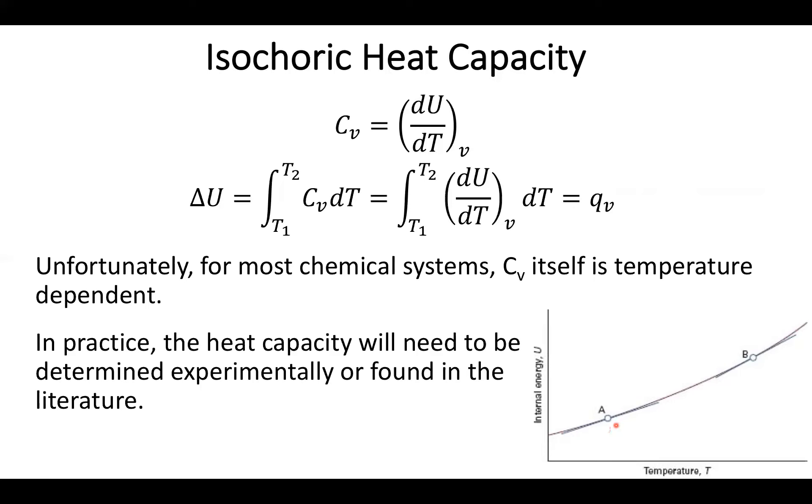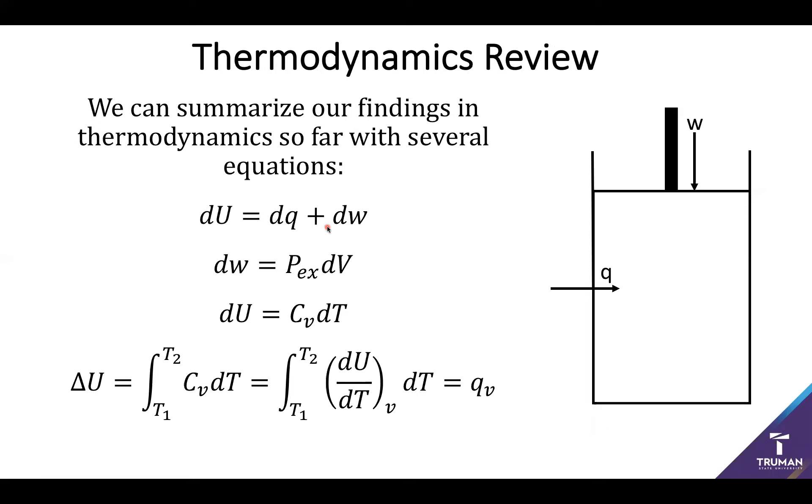So with this, we've been able to build up a series of very useful equations for describing heat, internal energy, and work, which should be fairly useful to proceed in the future. As a quick review, we can relate our change in internal energy to both the heat and work entering the system. This is our good old friend, the ideal gas. And for most of the conditions we're working with, we're going to be focusing in on all of the work occurring through what's called our PV work, which is going to focus just on expansion and contraction of our system. However, if we can't measure our heat directly, we might be able to determine our internal energy along with our work through simple predetermination of our heat capacities and a measure of any temperature change.